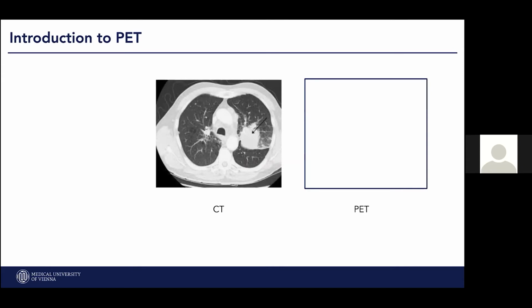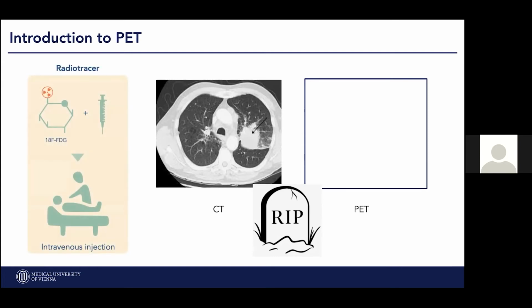I'll give you 10 seconds or 5. So my question is, what is wrong with this patient? And the answer is very simple. The patient is dead. And why is that you can make this diagnosis? Simply because what I show you as the PET reference frame is empty. There is no signal. And this is really the basic of PET as well as nuclear medicine imaging.